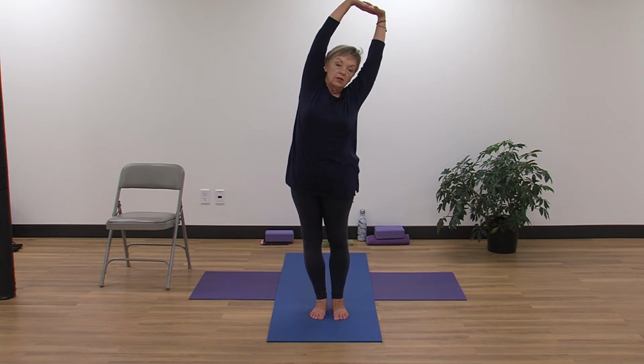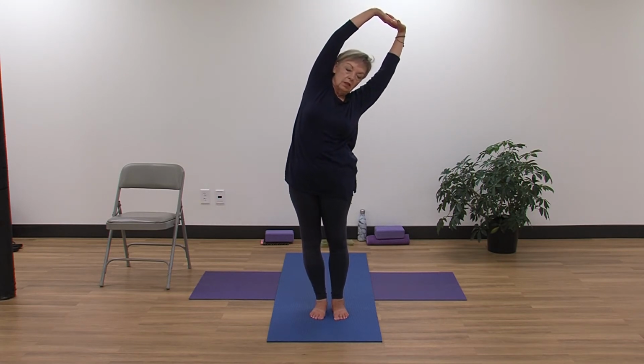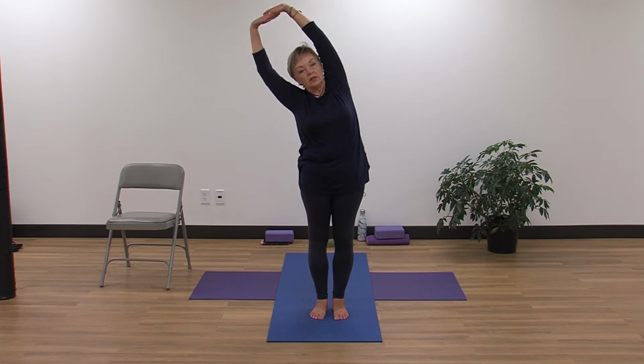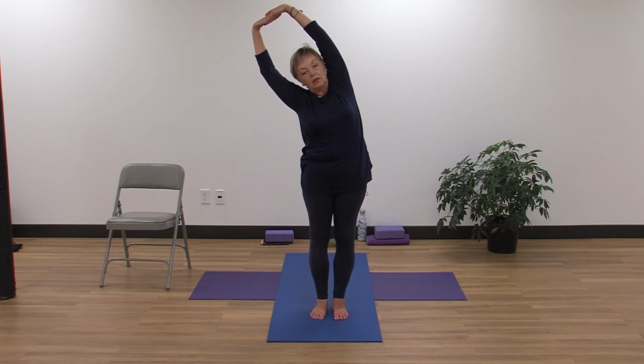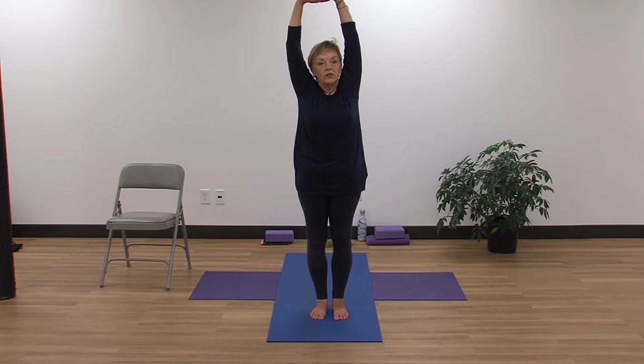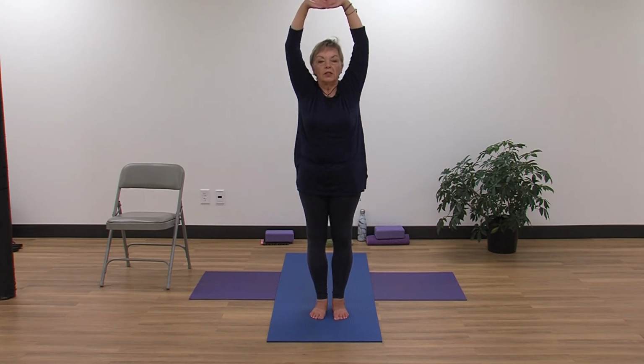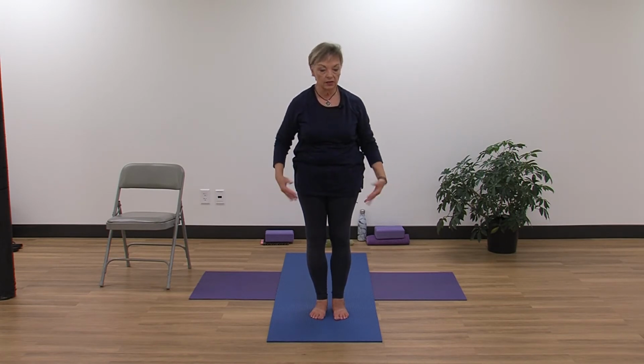Off to the left, come back to center, and off to the right. And come back to center. And then you can press your hips forward, take the gaze up, and come back upright, and release. And then just shake the hands out.